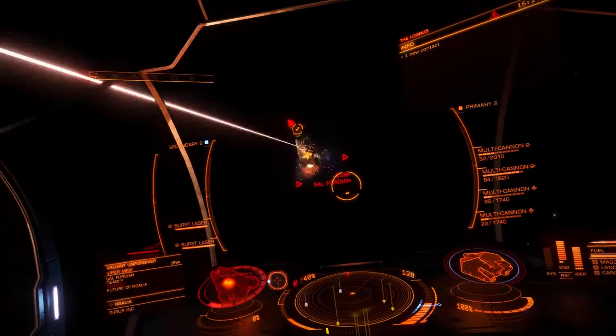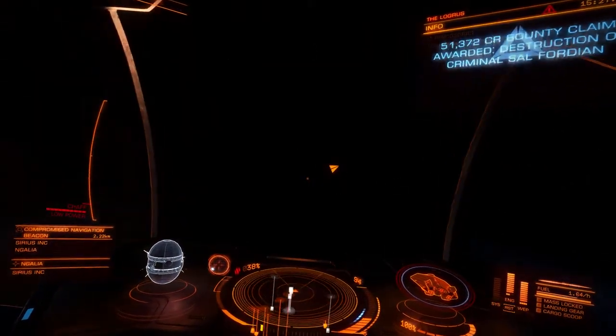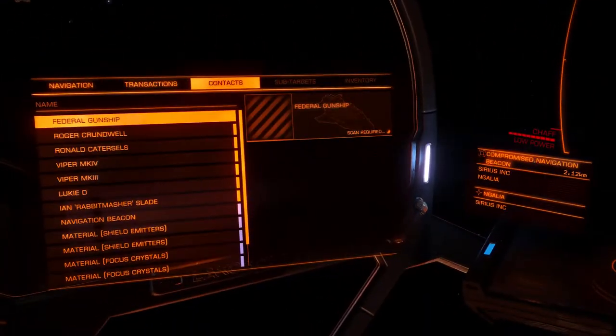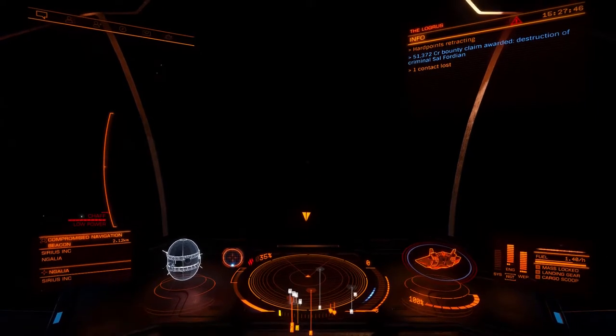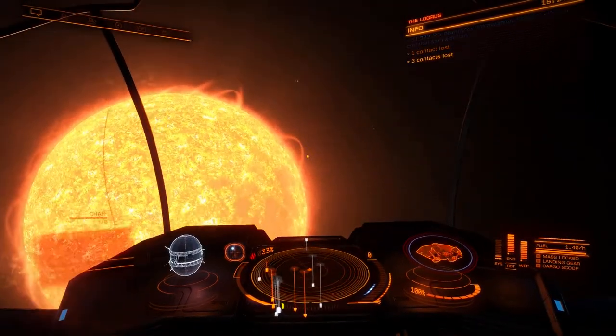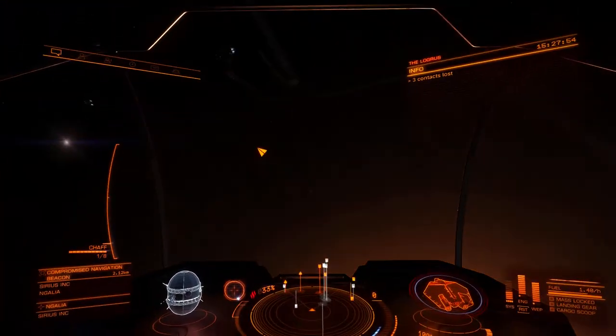That should be him. So, 51,000 bounty, which is great. Now let's stop the crazy spin we're in. Let's just have a look at what he dropped. Shield emitters, we're not in any of this stuff. So, first things first, we'll get our shield back up and running, and we'll look around and see who else we can target. See what else is going on.